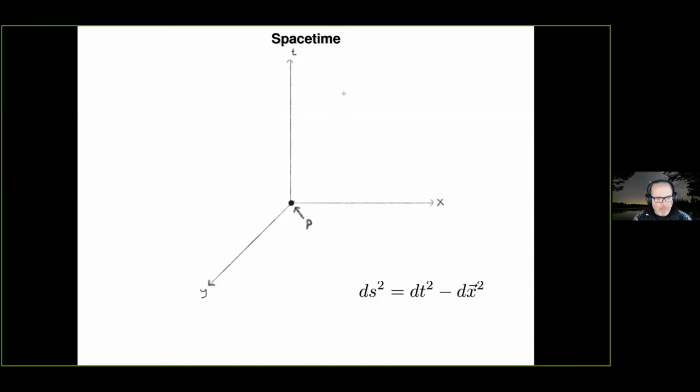So we can draw a diagram of space-time that looks like this. What I've done here is simply suppressed one dimension of space. So instead of 3 dimensions of space and 1 of time, here I have 2 dimensions of space on the horizontal and 1 of time on the vertical. Any point in space and time, any particular spot in this four-dimensional manifold, is referred to as an event, and I'll just label that with a label P. That is, this is something that happens.